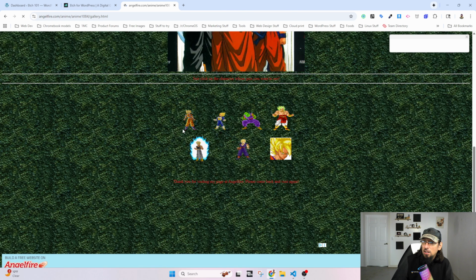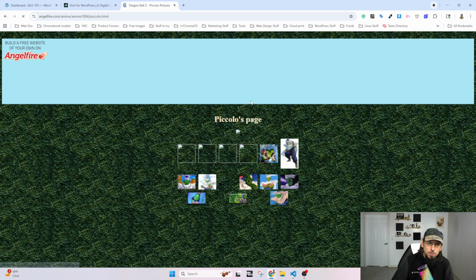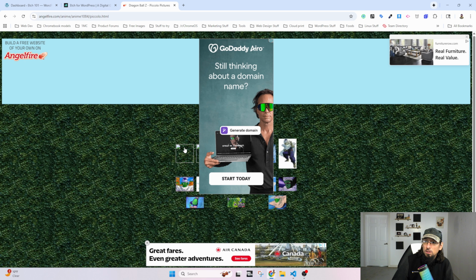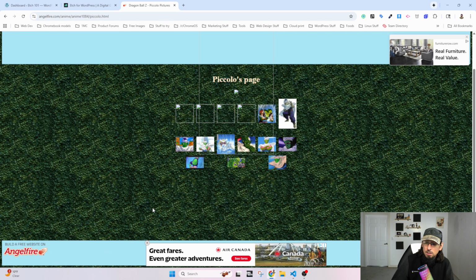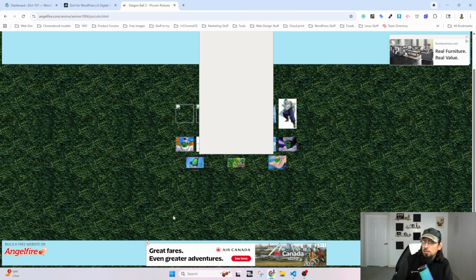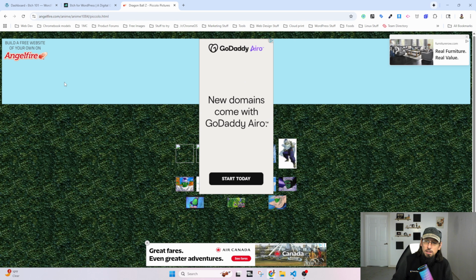It's literally just a gallery of pictures. Finding a GIF like this of all these characters took probably months. Some pictures don't even work. I don't even know why a picture wouldn't work, like it's uploaded. But that's it. This is the first website that I ever built a very, very, very long time ago. And by some miracle, it's still live on Angelfire, covered in ads, of course.